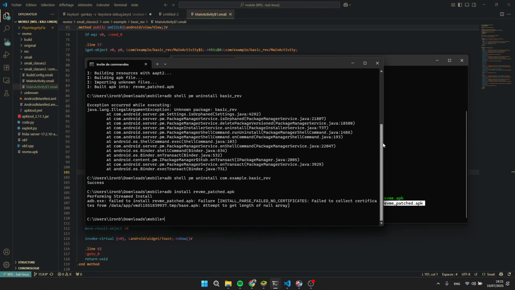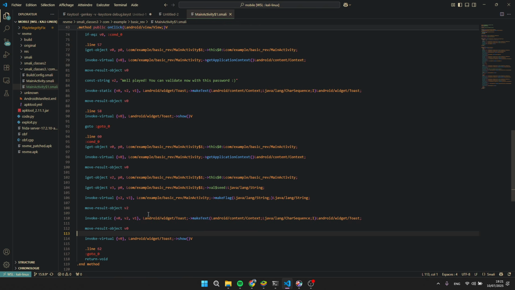This is where you should be trying to sign your application, which means, guys, when you try to patch the application, we have played around with the integrity of the application.